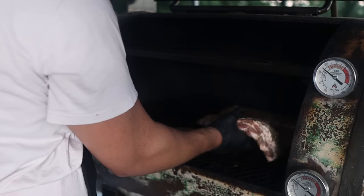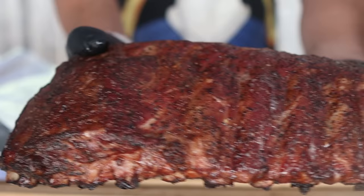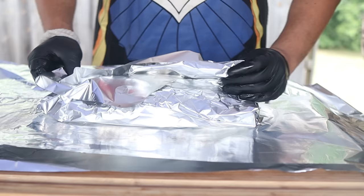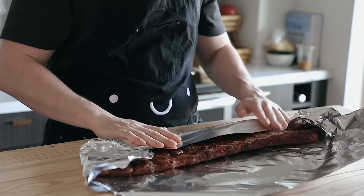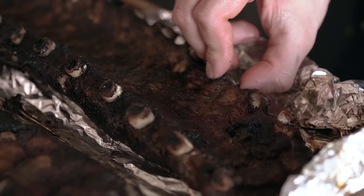So normally when you smoke ribs, you start the cook with the ribs unwrapped. That way you can develop a nice dark crust on the outside of the ribs. And then afterwards you wrap them in foil and let them get tender to finish the cook. But Josh is starting his rib cook with the ribs wrapped, which seems to be kind of common for these oven barbecue rib recipes, but he's cooking them to the point where the bones can slide out.